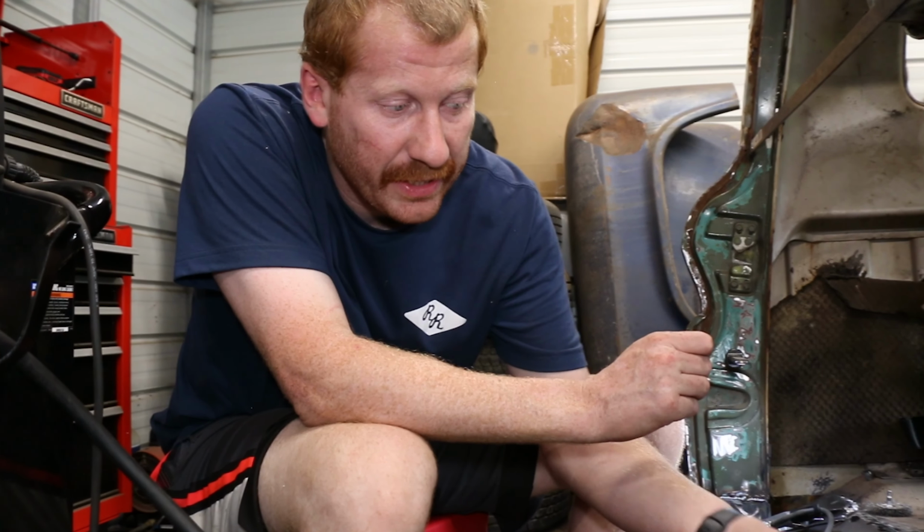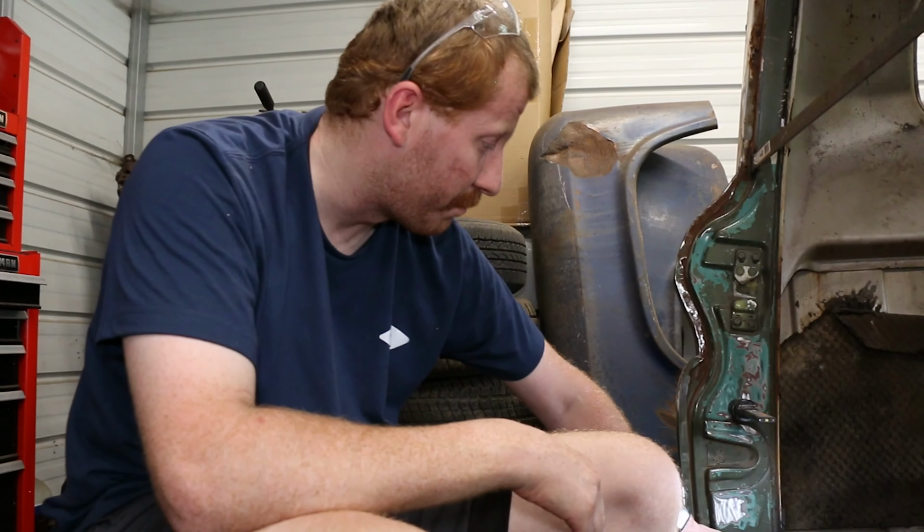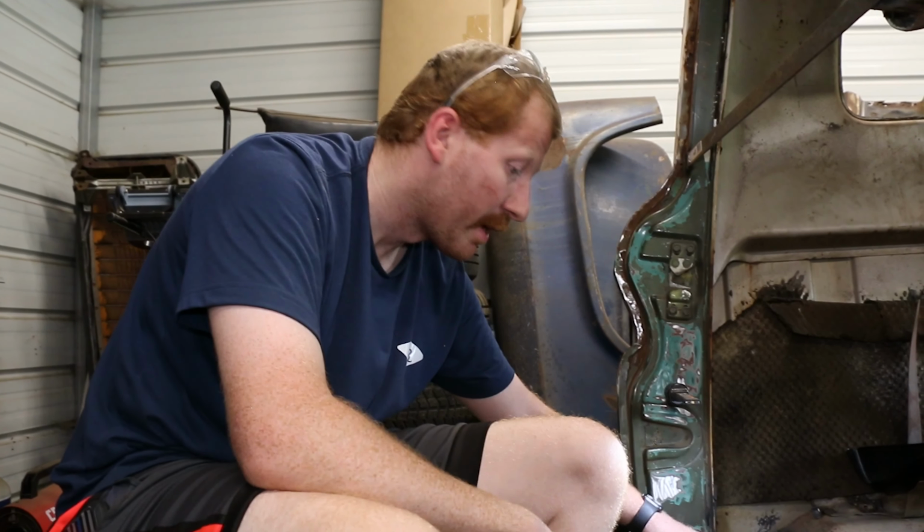Our reasoning is just to prevent water from getting into our rocker and creating more rust problems and destroying this truck from within. So we just did a bead. We're gonna grind them down really, really smooth so it doesn't even look like they're there. And then we're gonna come back and do a spot weld.